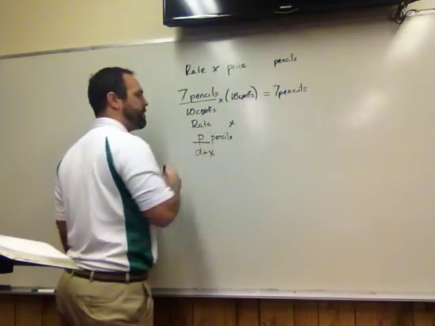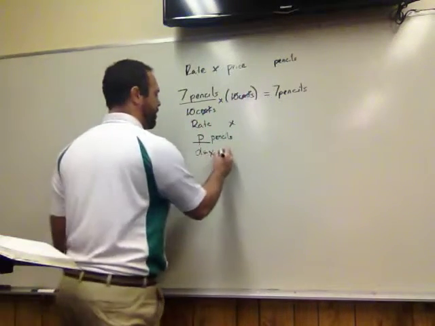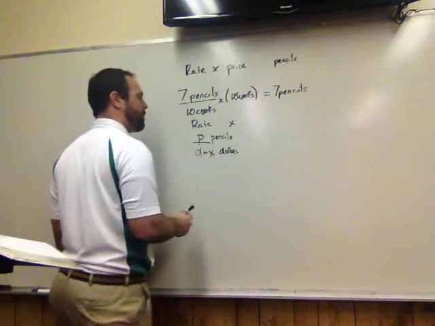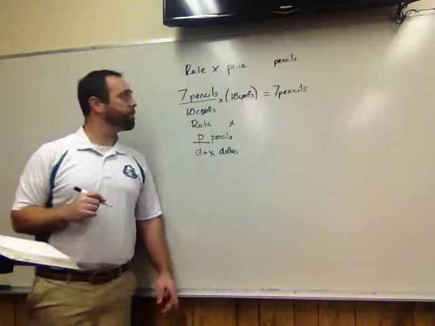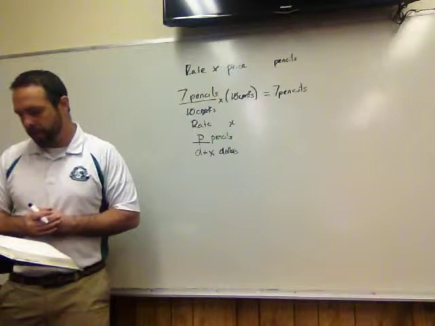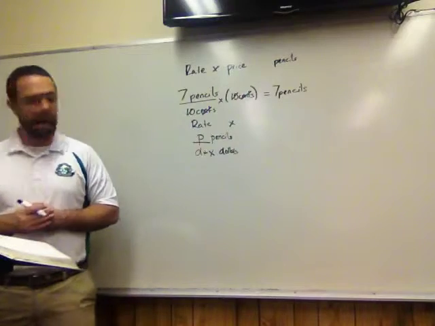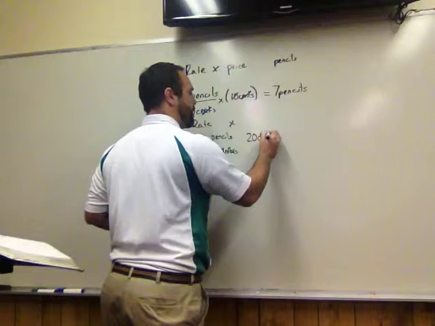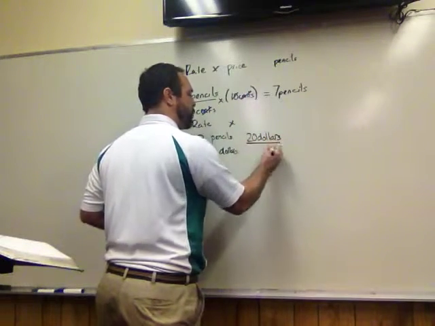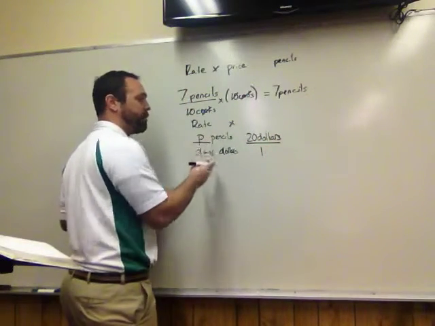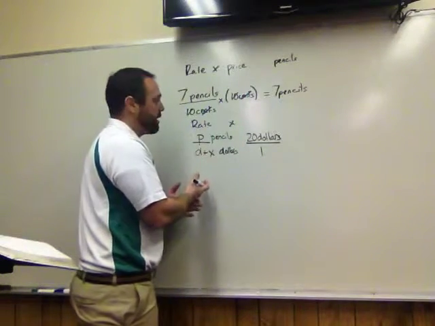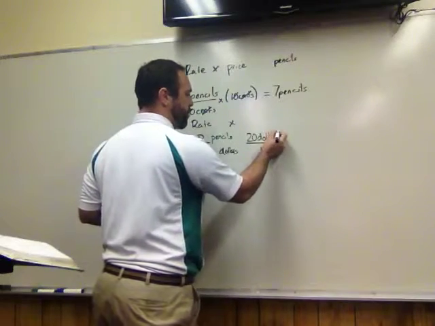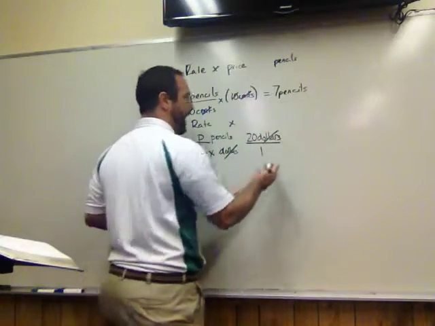So we're going to multiply this by the price. It says how many pencils could Peter have purchased for $20? So we're going to insert $20 here into the price, $20 over 1. Now we know that my rate is right because dollars cancel out. If it wasn't right, I would just have to flip these so that they would cancel, just like we've canceled units before. So dollars cancel out.